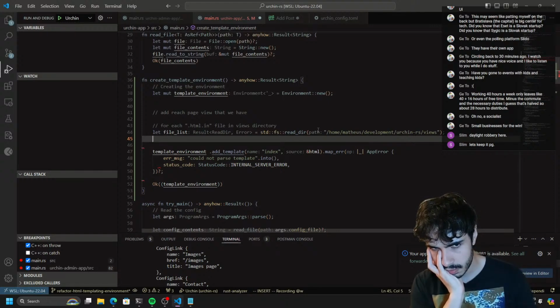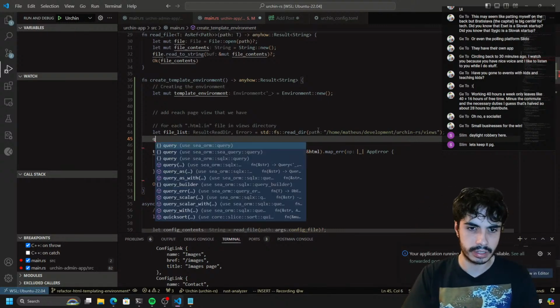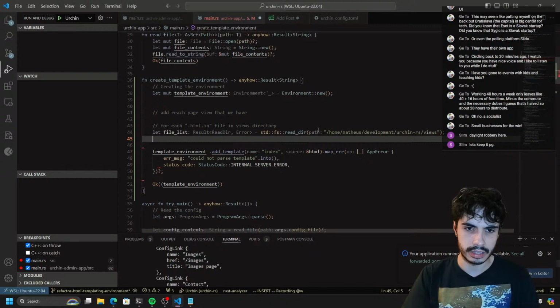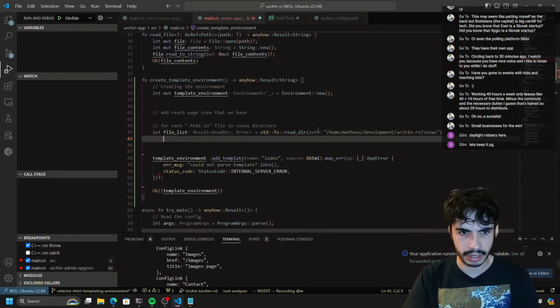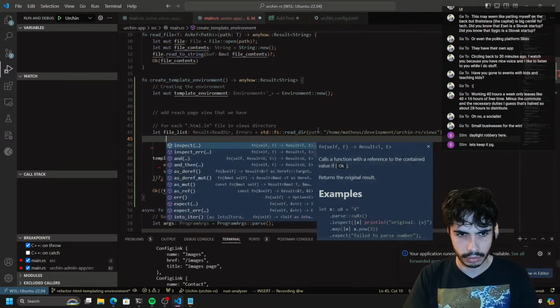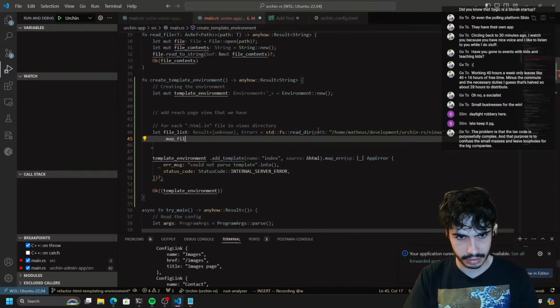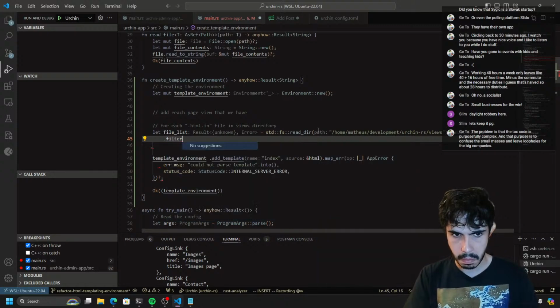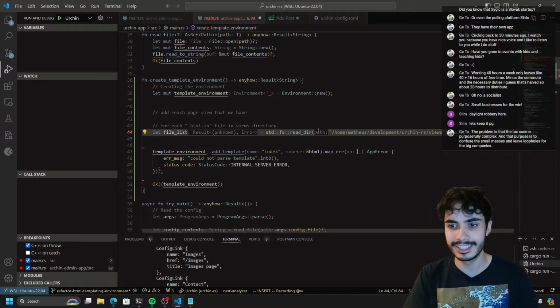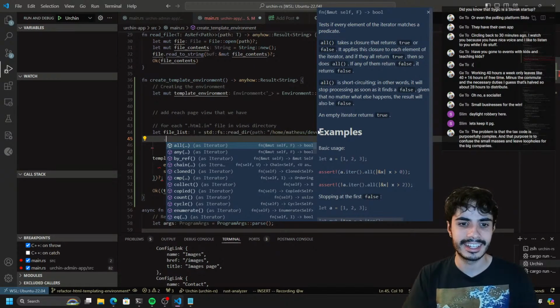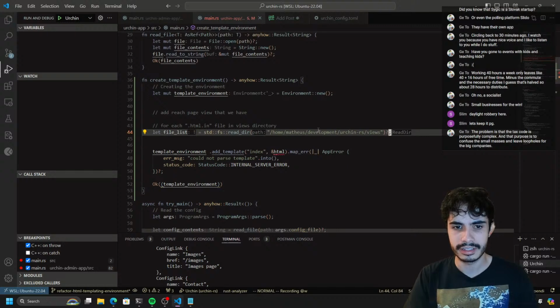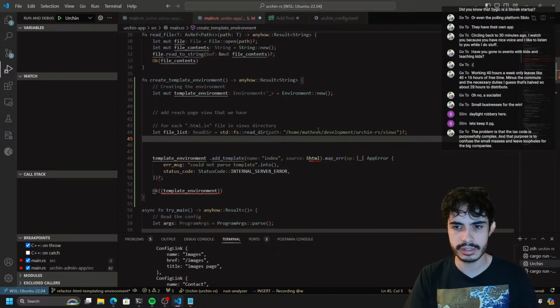Is it really a bad idea if we can't walk through a file? Because if not, right, so what we can do is, yeah, we can read that, but we can also do a map or a filter. Let's filter it. But map filter, how about that? A filter map? No, or the iter? Oh no, never mind. We can do that. What is that going to give me? Reader. Right. Is that an iterator?